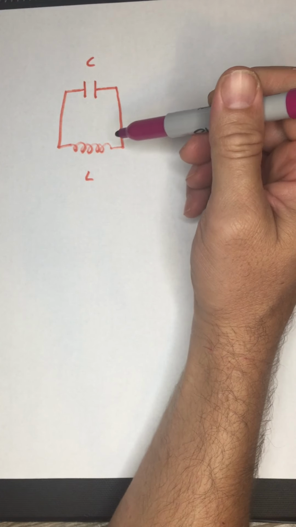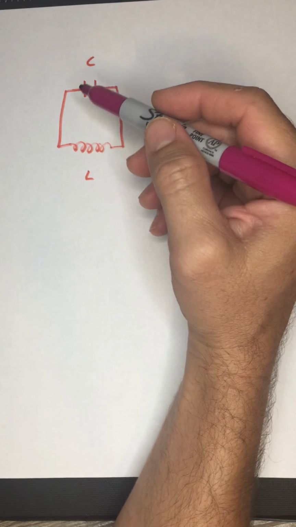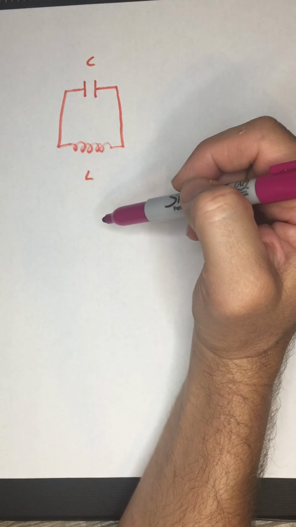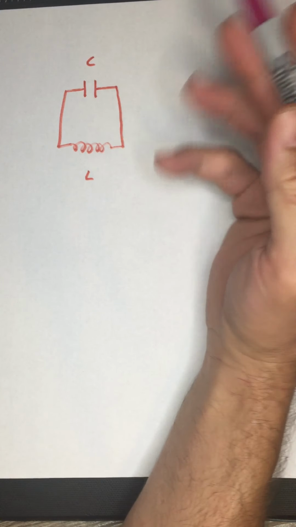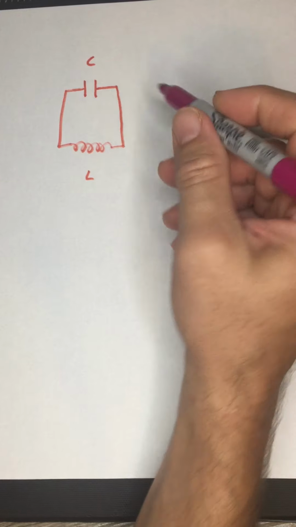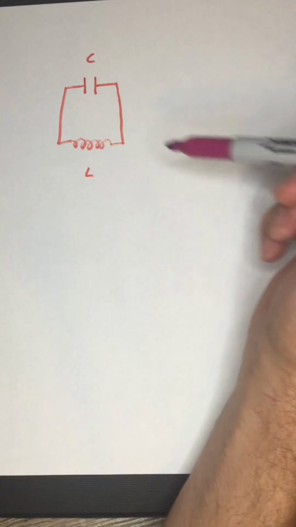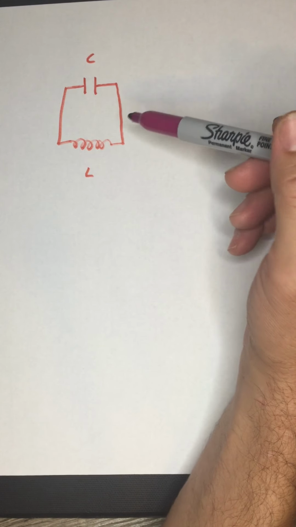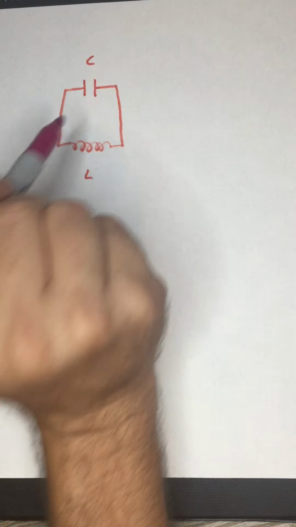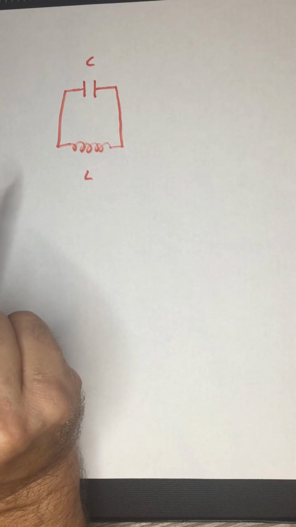How did we get here? Well, probably we have an EMF somewhere and we charged the capacitor, and then we flipped a switch and took the battery out of line and put the inductor in line. However you want to imagine that we got here, we're in a situation in which we have a fully charged capacitor and an inductor, and we are looking at the system right when I close the circuit and the capacitor is going to start to discharge.